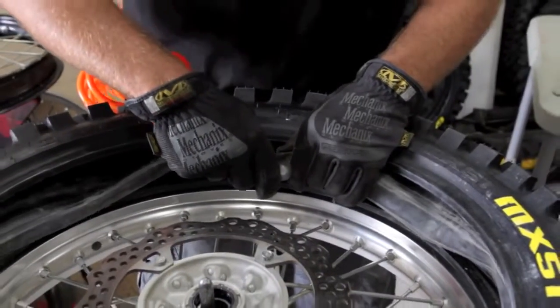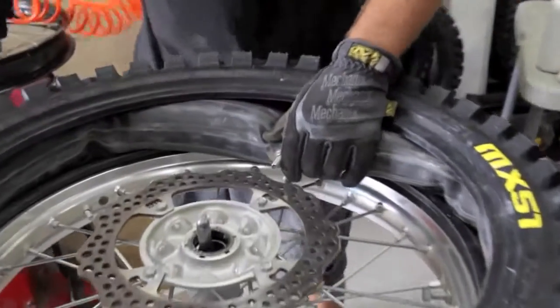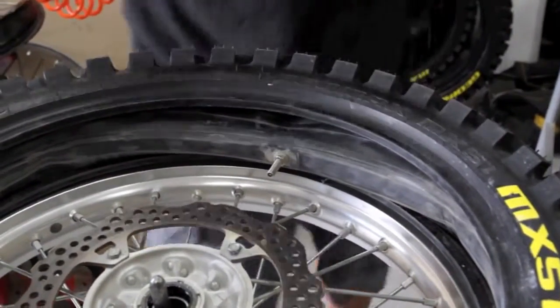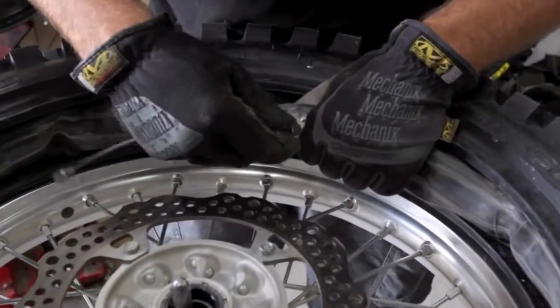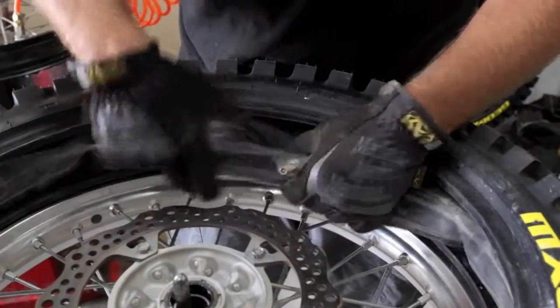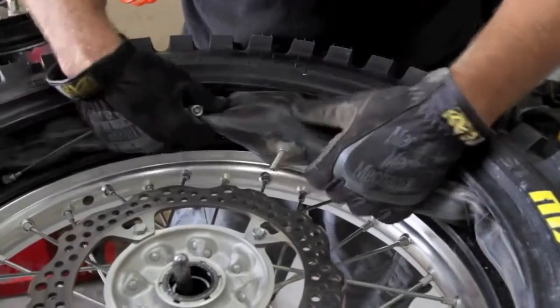Okay, so we put a little bit of air in the tube, and everybody kind of wants to know how much you want to do. It doesn't register on a tire gauge if you put a tire gauge on it. So it's just to where it's about like this, all the way around the tube.